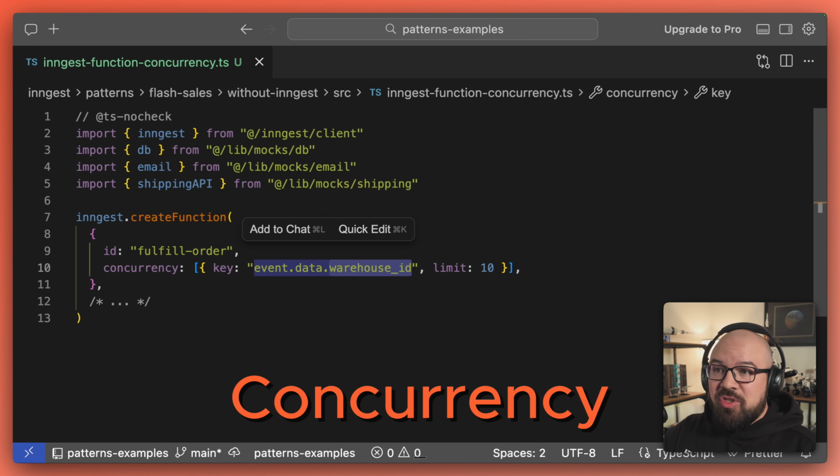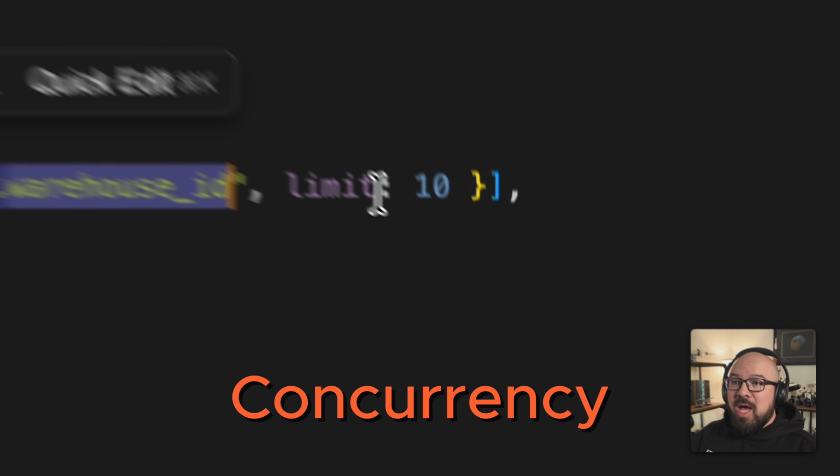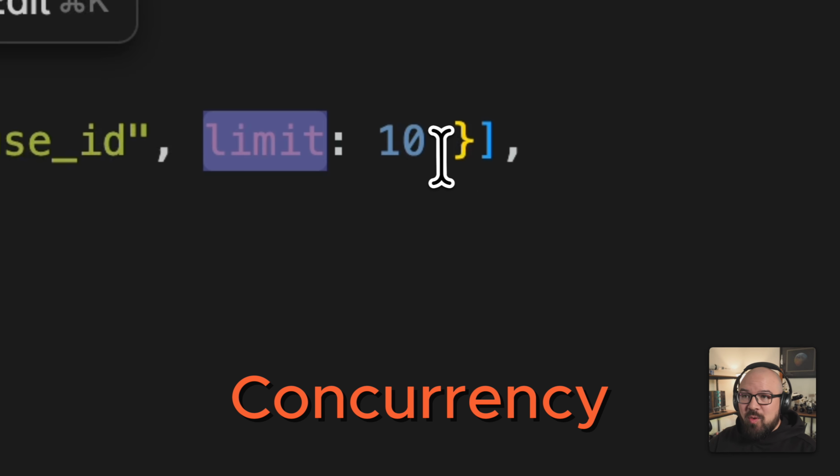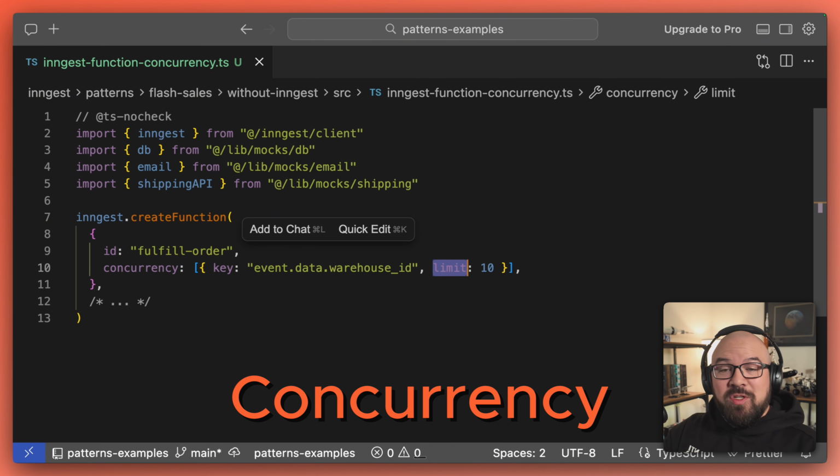The 11th execution for warehouse A waits in line until one finishes. The database pool stays happy. And the parallelism is per warehouse, not global. So a busy warehouse doesn't starve out a quiet one. That's the difference between concurrency with keys and a global semaphore. What you've stopped building is the connection pool gatekeeper, the per tenant fairness logic, and the deadlock recovery. It's all gone.